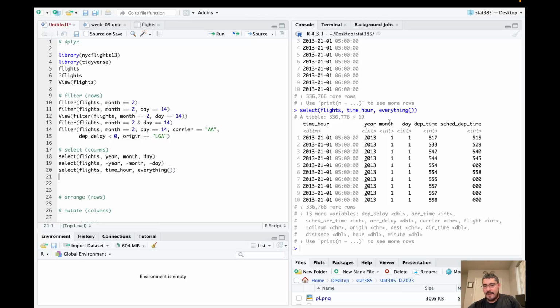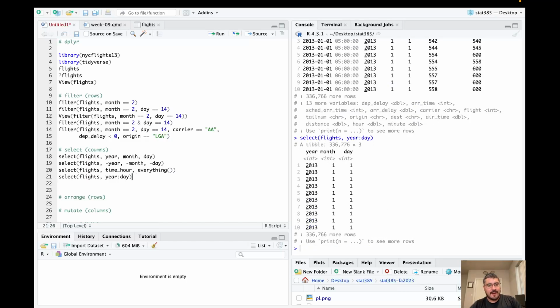So notice here that it goes year, month, day. I can also do subsetting in this way. Say I know the column names and how they appear, and I want to select a bunch of columns that are between two of them. So here I have year, month, day. This will pull year, month, day.